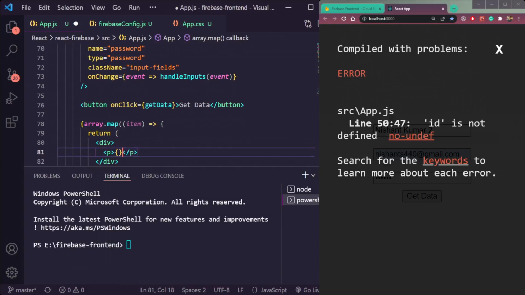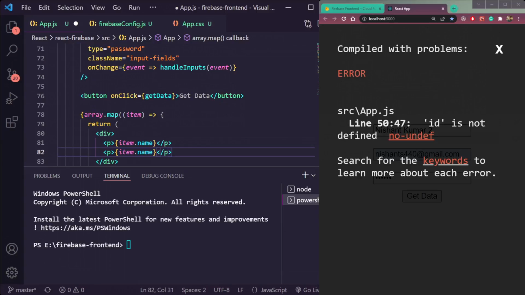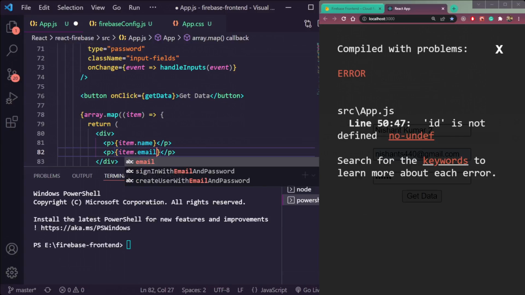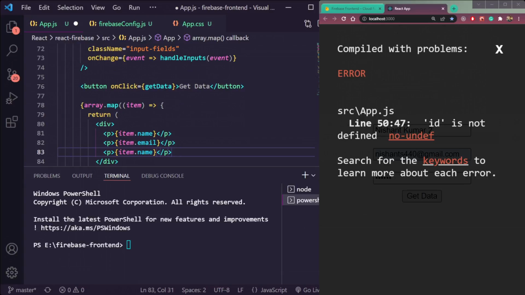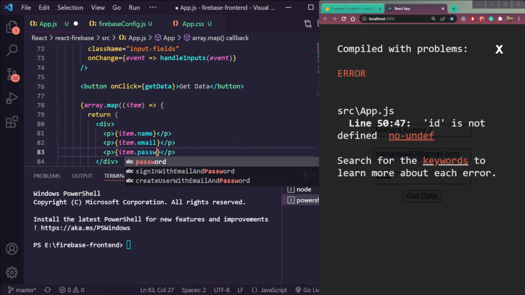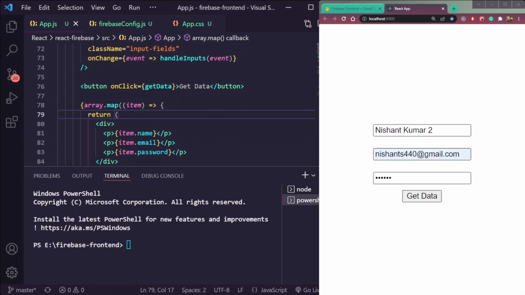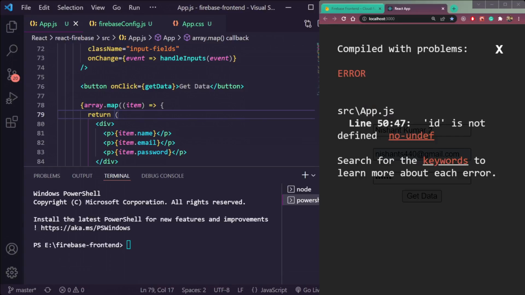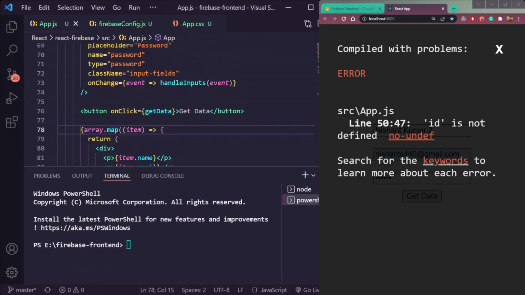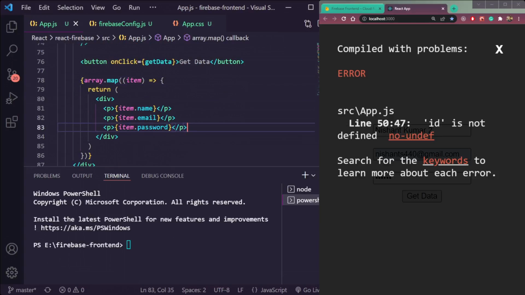So I will just say item.name, email and password. It will loop through that array just like we did in the Angular version. In Angular we used ngFor, but here we are using array map to loop through the array.